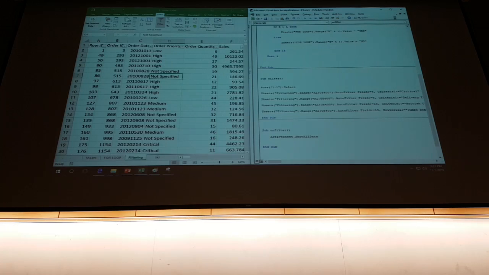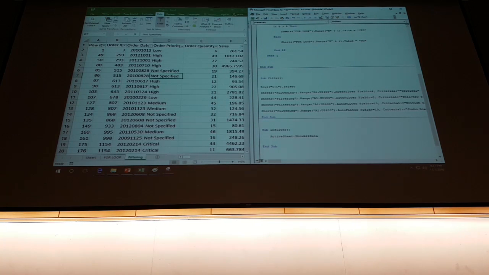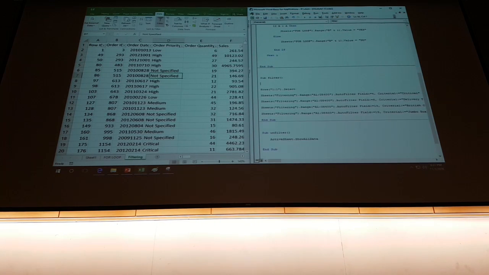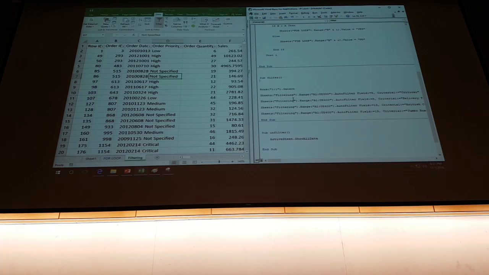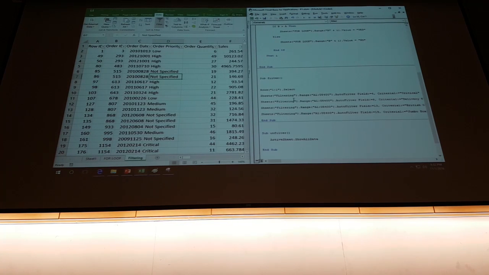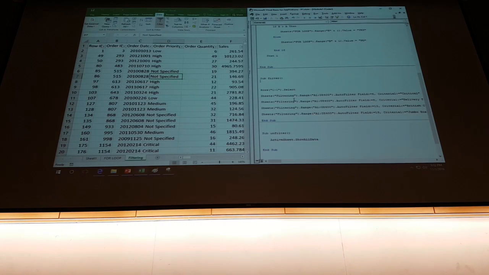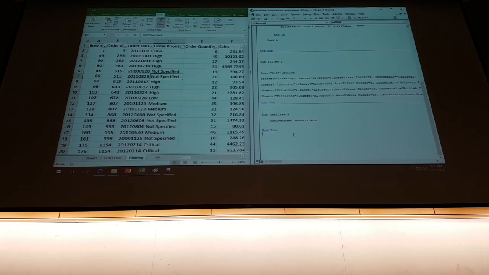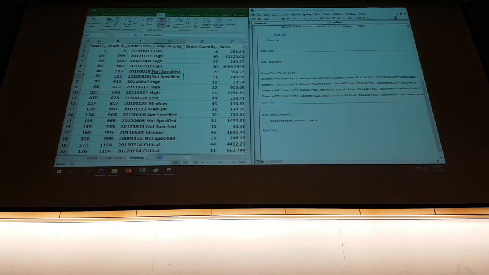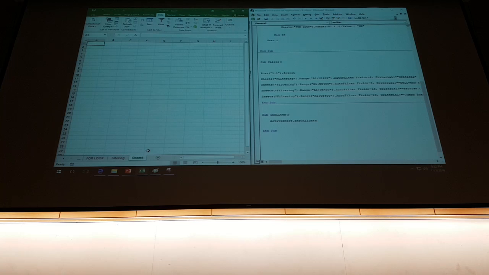Wait, above or within the zone? Within. See, now all I'm doing is copying this, pasting over here, and sticking this there. But now this won't work if you have no filter applied to it. So for that one, you can write an if statement saying that if a filter is applied to it, then run this command. If there is no filter applied to it, go ahead, don't worry about it. Okay, I'm going to continue with the filtering example. With the next example.